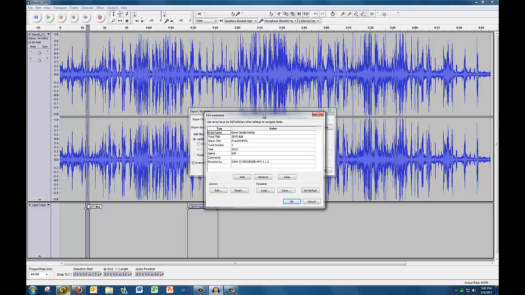Again, it is going to go through the metadata for every single one of your labels. So again, this is a little time consuming, but you can quickly click through it if you have a template. At least all the information will be the same except for the title. So we can change the title or track, but it'll use whatever I typed here in the label. So as long as your labels are pre-thought out, it makes a good track title to start with. And that's the whole reason we said that it needs to be using file acceptable characters, because that's going to become the file name.